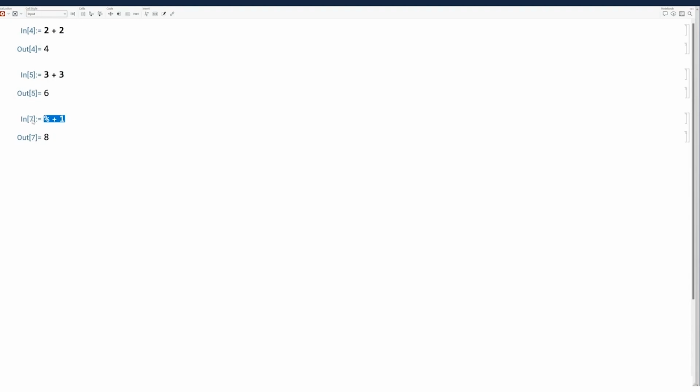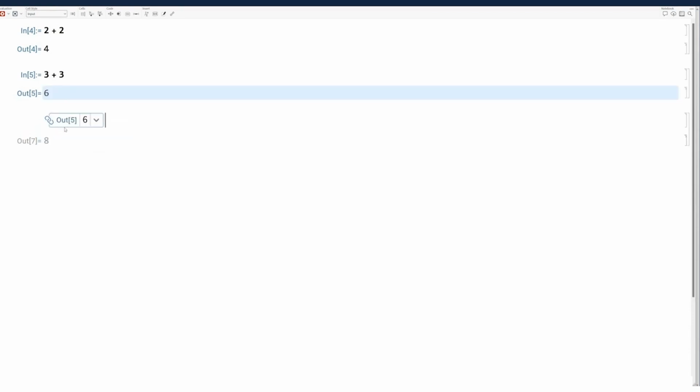But we have a new mechanism, and you just actually saw it, but it went by too fast to notice. So let's just delete this and start again. I'm going to type % again, but this time I'm just going to pause and let you see what pops up automatically. Now, I can carry on doing what I did before by just typing % plus 1 or whatever to do the calculation. But instead here, I'm going to now reach over and choose which of these results am I talking about that are in this notebook. Do I mean the answer 7, which is an 8, or do I mean the 6 or the 4? Well, let's say the 6.